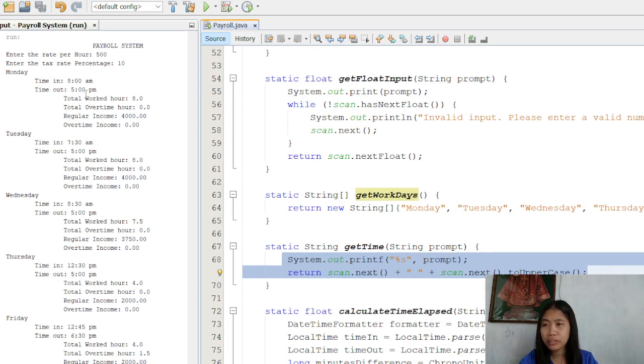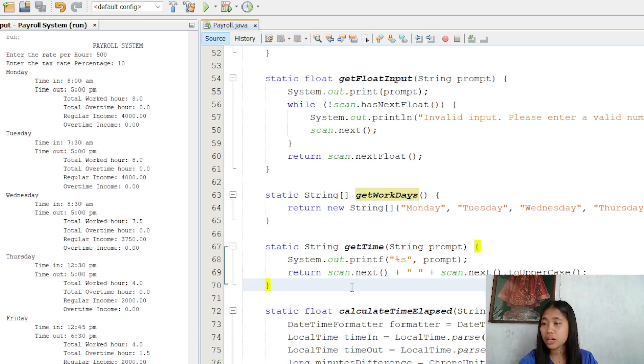For example, here at Monday, it reads two strings as input and links them into a single string. Since we input 8 here, that is one string. Then the next one, AM or PM, is also one string. So it links them into one string.